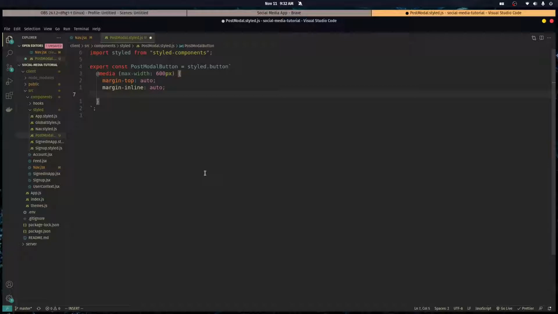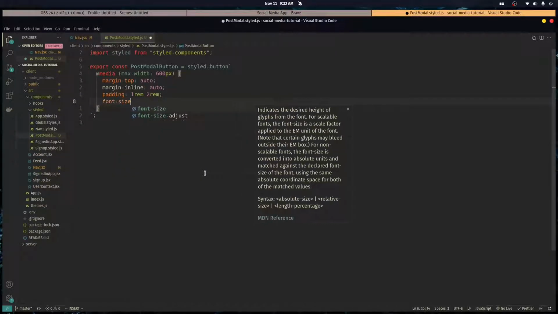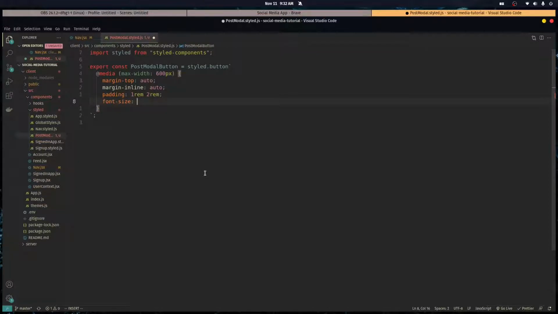So now we want to do, we'll do it up here. No, we just stick it in here. So we want to do a padding of 1 rem and 2 rem on sides. We want to do a font size of, well, actually, let's do it the other way around.